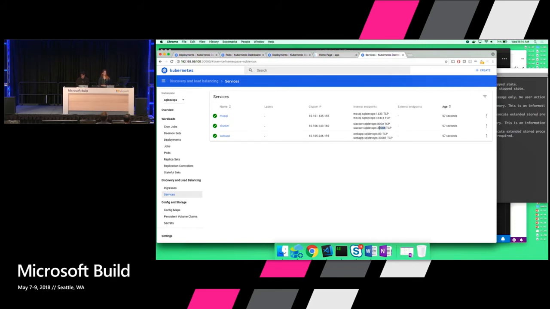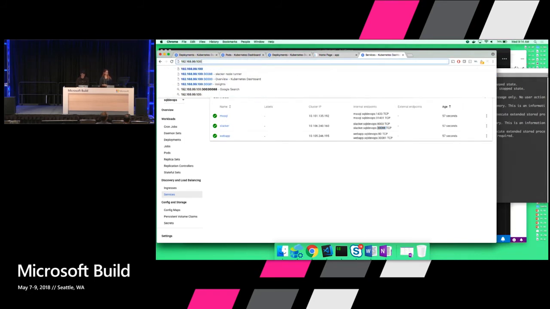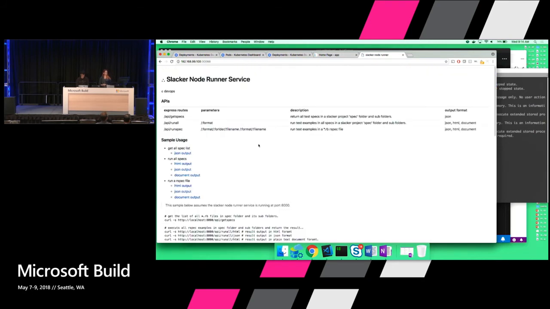So let's take a look at our tests to see where the issue is. Here is the test dashboard for Slacker. I'm going to open the output of these tests to see which tests failed.